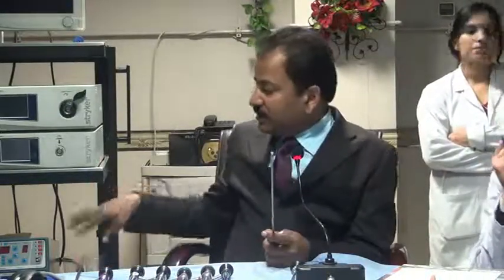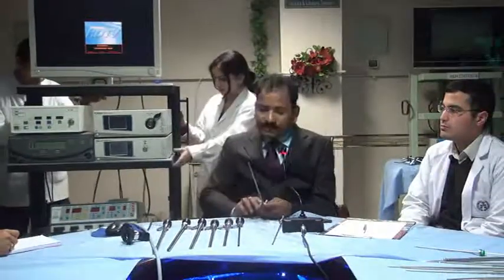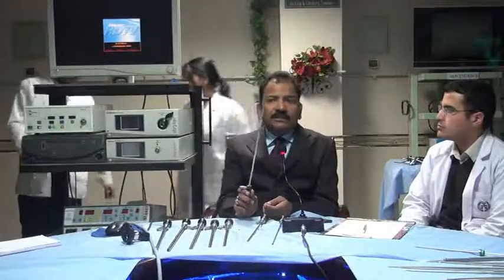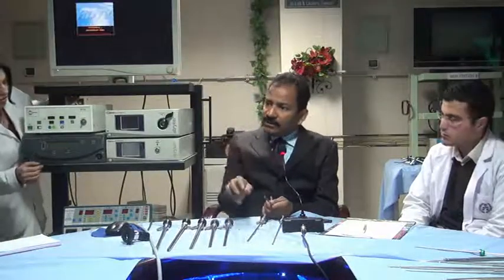So if the field of vision is smaller, you cannot have the bigger field of vision and a better resolution. How it works, I will demonstrate. Now comes 7 mm. 7 mm is used for single puncture sterilization, in which you can put one 12 mm port.